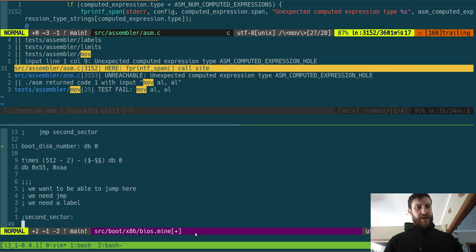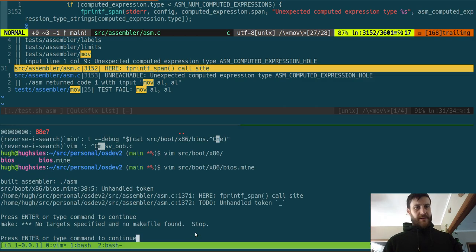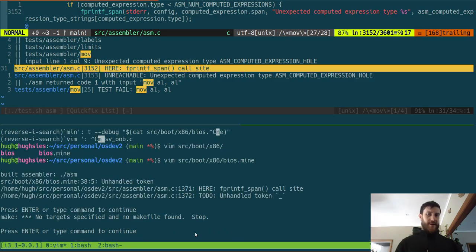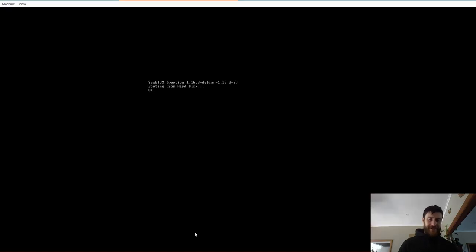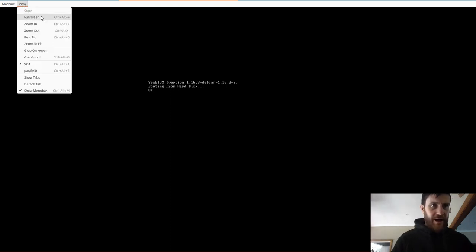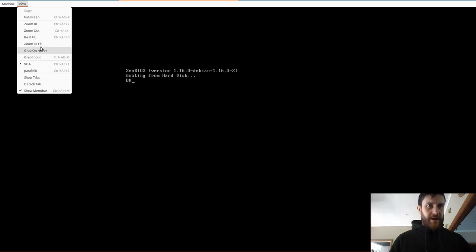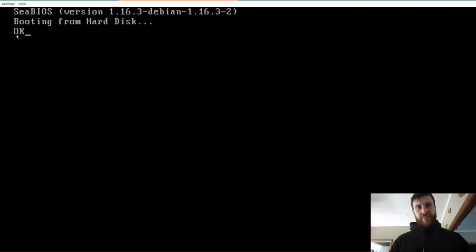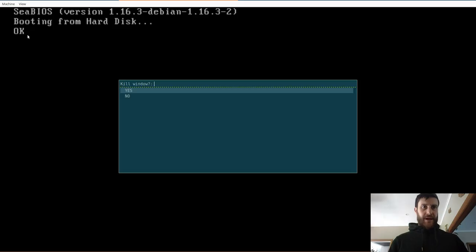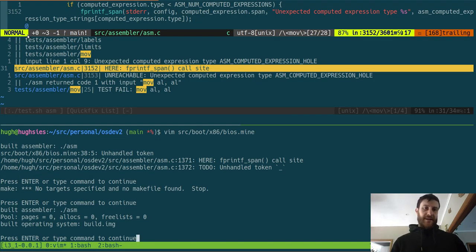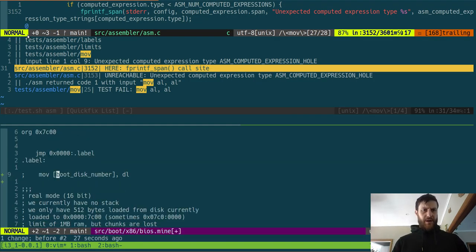Might just call that disk and that disk, and then we can run. I forgot I put columns in, but yeah, we basically get it booting, and can we zoom to fit, and we print the OK, and the OK is coming from my operating system. The other 2 messages are not. But yeah, I got 2 problems there.